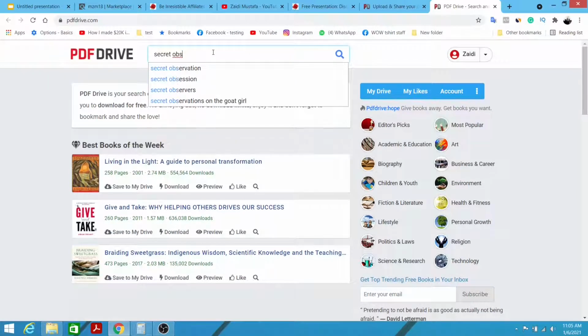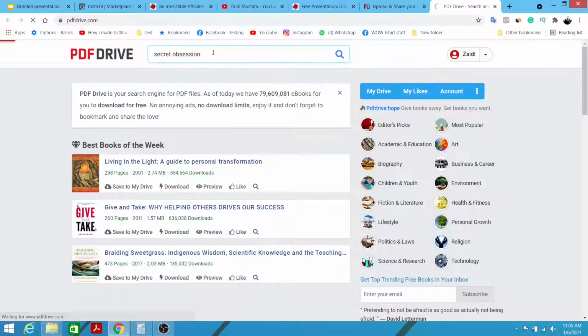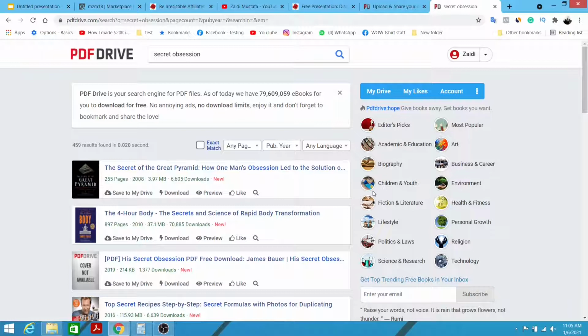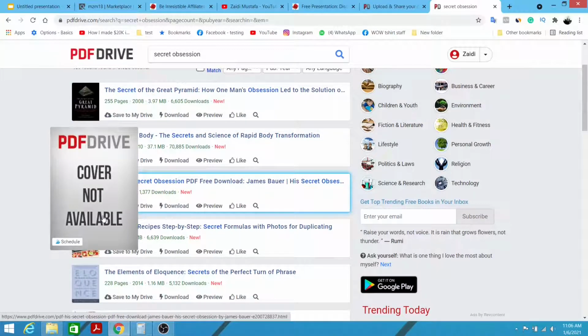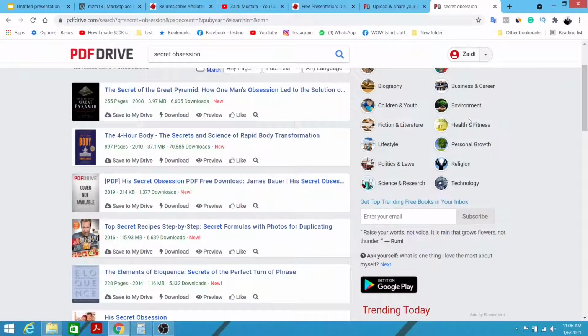Secret obsession. There are 2 types of accounts on PDF Drive, a free account and a paid account. As you can see here, these 2 ebooks have a cover, but this one says cover not available. This is for a free account. If you sign up for a free account, you will not be able to upload your cover.